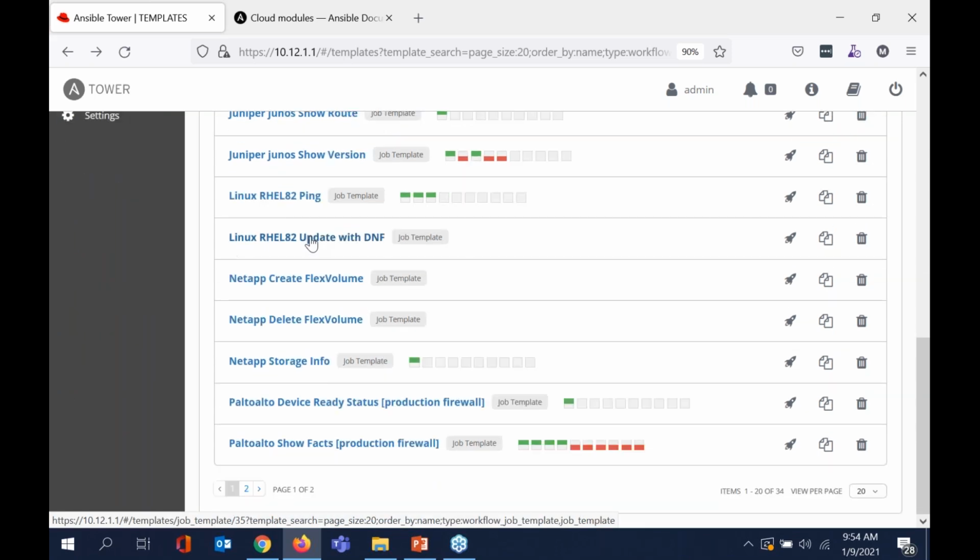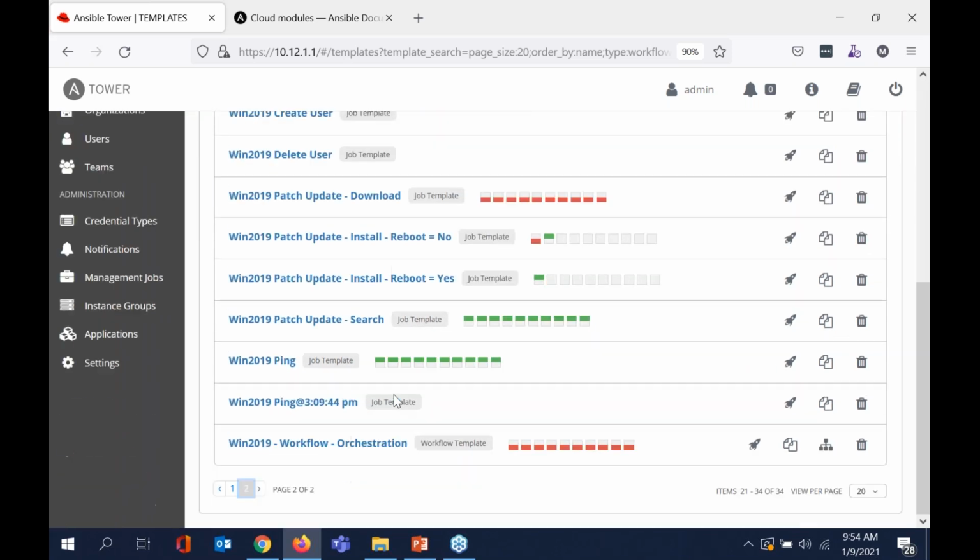Even though I do have many integrations here, I'm not going through everything in detail. Instead, I am directly jumping into the Windows scenario, which I mentioned earlier, one of the success stories. So if you notice, I have the use cases here. For example, if I click this button, it will search for the latest patches from Microsoft and return the results in a CSV file on one of the Windows machines. Just click this one, that's it, you get the result. If I click this button, it will download all the patches for you. And if I click this one, it will install them for you. Doesn't matter whether it's 100 servers or 1000, one click, it can be done.